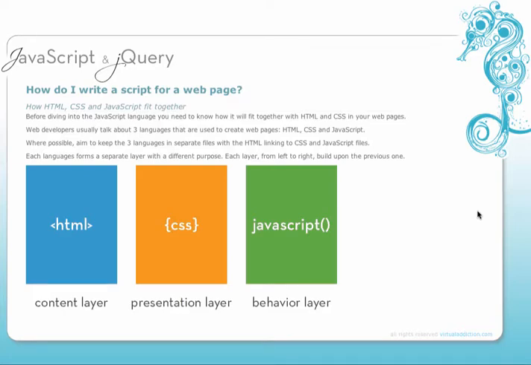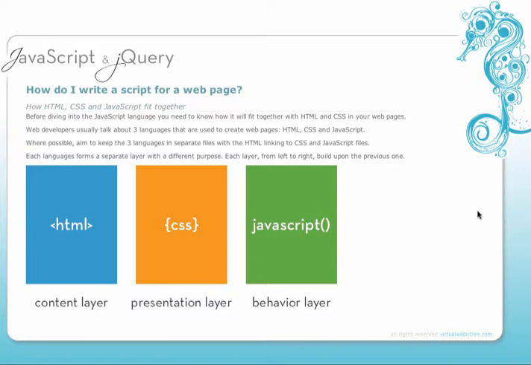So how do HTML, CSS, and JavaScript all fit together? Well, before diving into JavaScript programming, you need to know how it'll fit together with HTML and CSS in your web pages. Web developers usually talk about three languages that are used to create web pages. Those include HTML, CSS, and JavaScript.